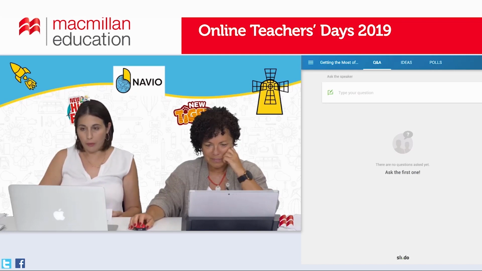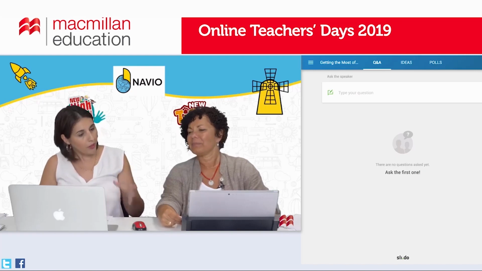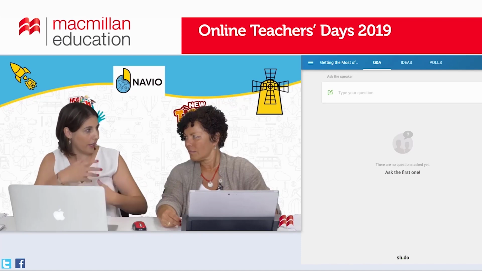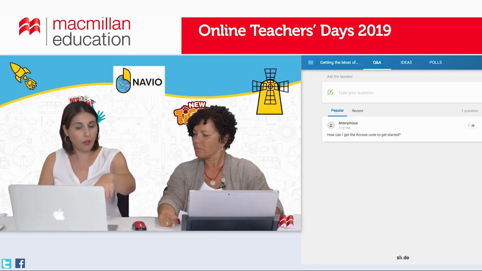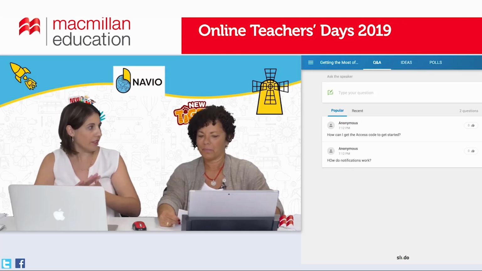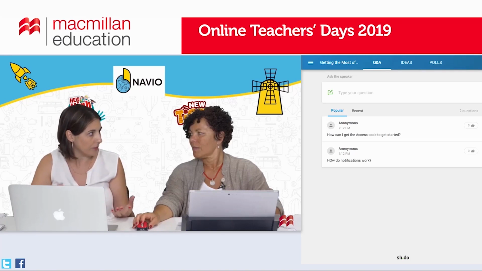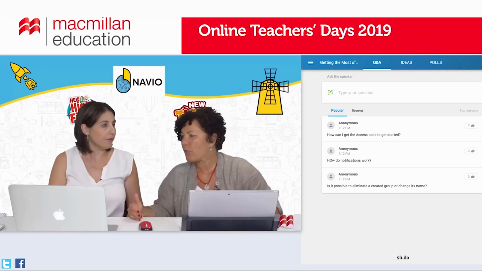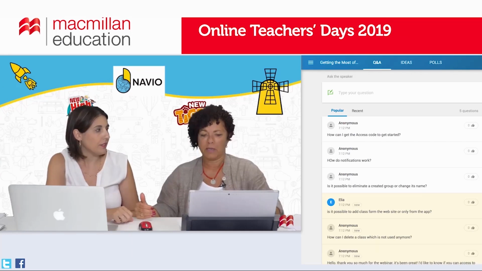Right, I really like the progress tracker because it's not just the scoring. You can see if someone is falling behind the class, and you can help or identify that. Or if, for example, you can see in the progress tracker that all your students are having problems with this grammar activity, then you can identify that something is happening and they may need some extra explanation on that topic. Yeah, that's very useful. You can give them remedial work, more practice. You can refer them to repeat an activity inside the Pupils app. Motivating. That's very good.